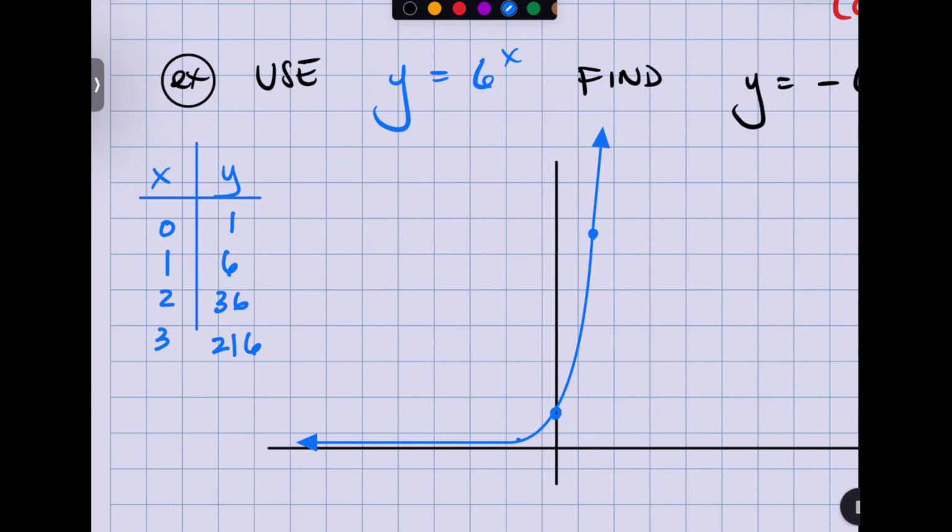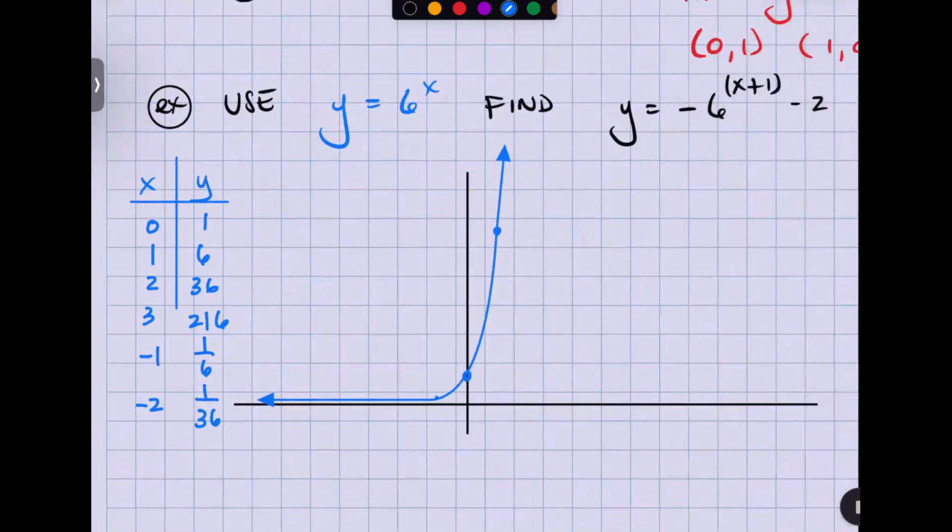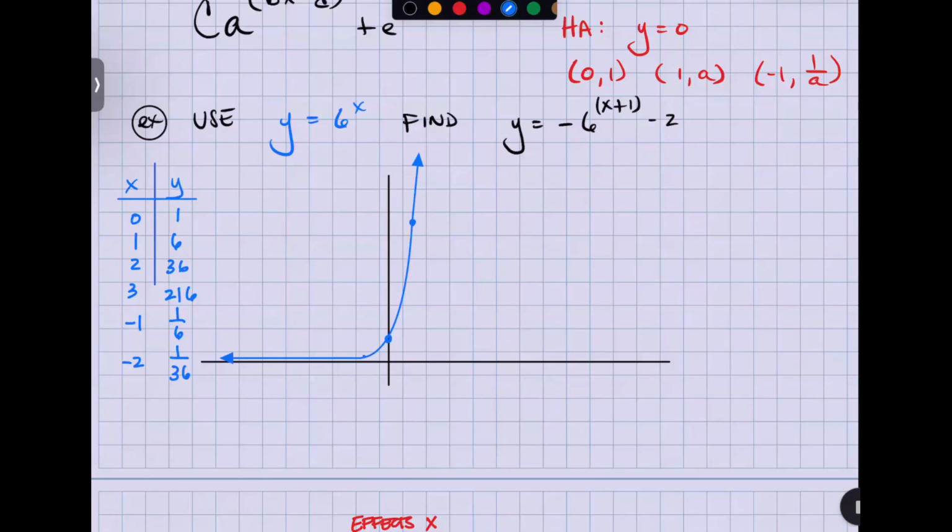What would be 6 to the negative 1? No, 1/6. Because it doesn't like being on top, so it moves to the bottom. Right? Because that would be 6 to the negative 1 power. It doesn't like being on top, so it moves to the bottom to be a positive power. So it'll be 1 over 6. And then 1 over 6 squared, and so on. Okay? So we'll pick 4 of those points, and then we will move it over here.